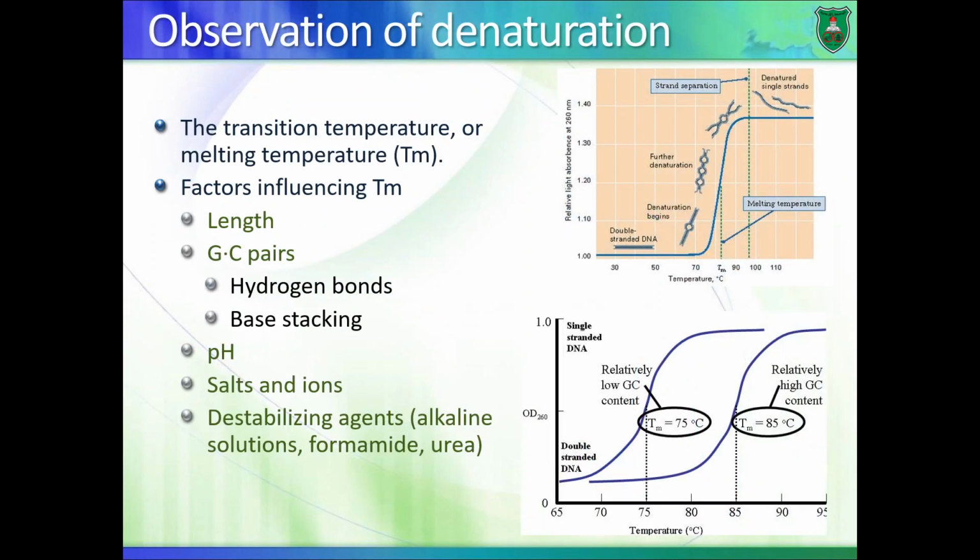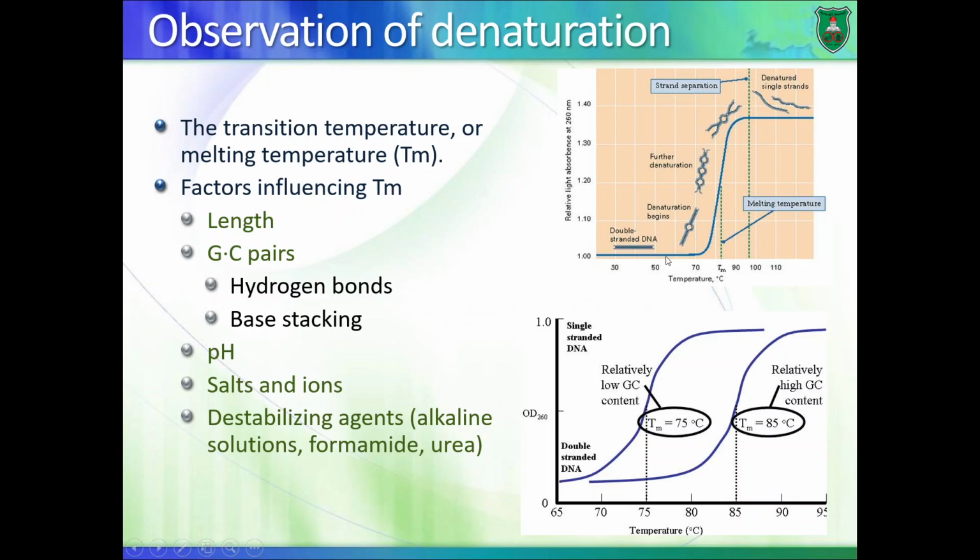Okay, so let's move on now to the concept of denaturation. Now, denaturation means that the structure of DNA is disrupted. It's gone. It's not there anymore. So the DNA is not a double helix anymore. And this takes place at high temperature. And if I have, let's say here, a double-stranded DNA at low temperature, at a temperature of about 30 to 50, it is still double-stranded.